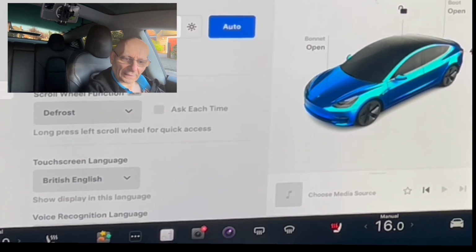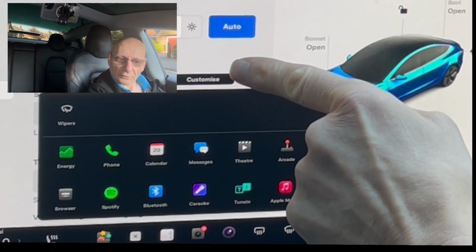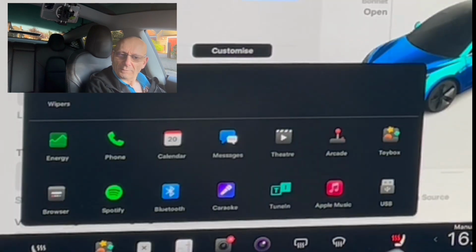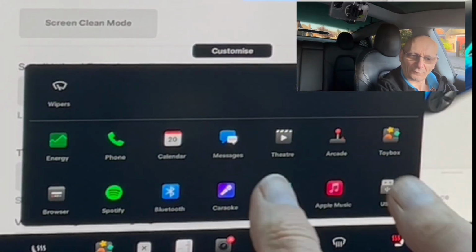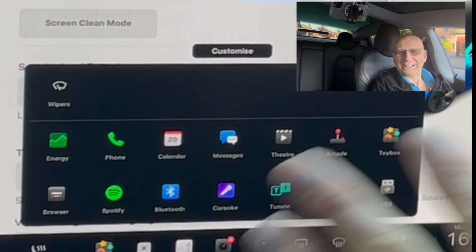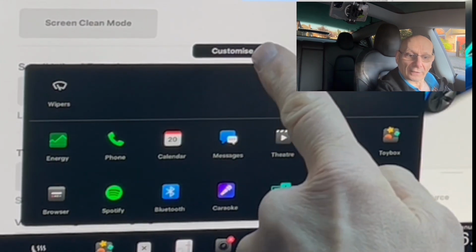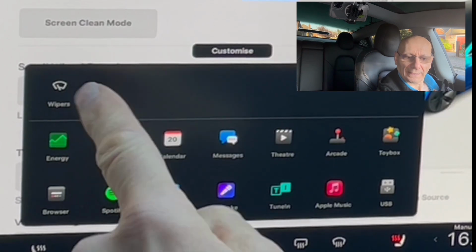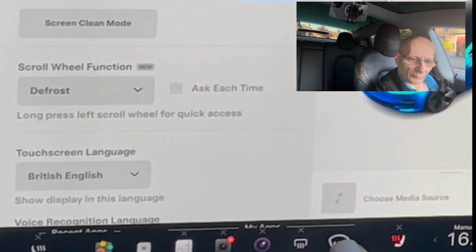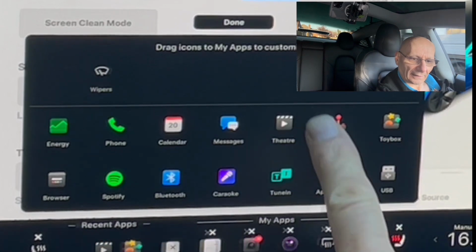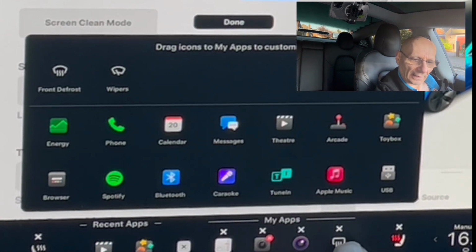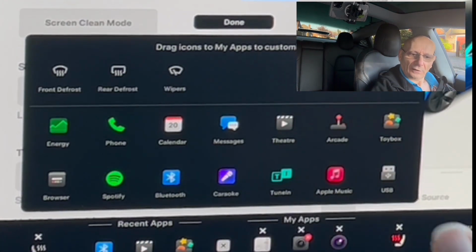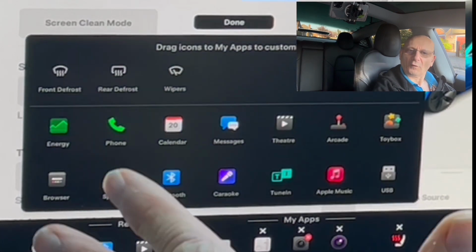So basically, if we go to open up the display window, you see you've got a new button, Customise. Before, you remember, you had to fiddle with a button there and it was a pain and you couldn't get to it. Now you've got a Customise button, and all the customise buttons will appear here. For instance, if we take out that and put it up there, and take this one and put it up there, now you can see them. Before, you couldn't see them.